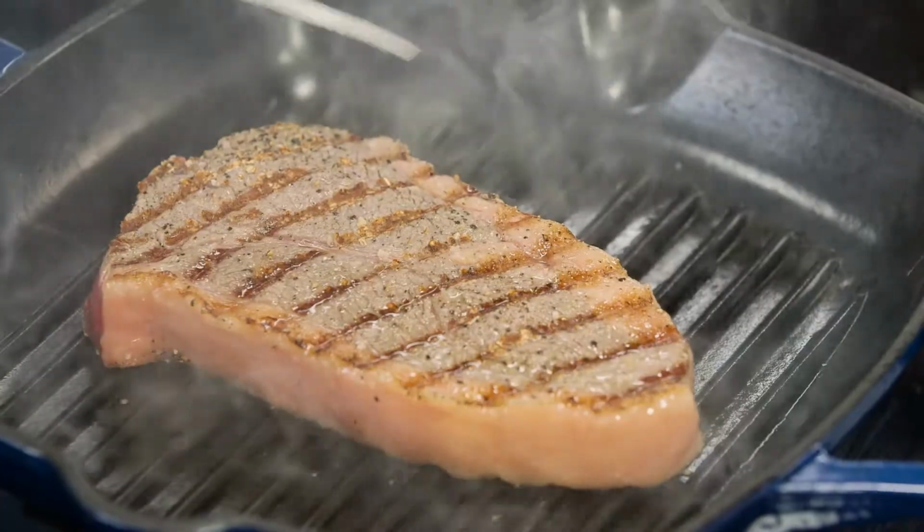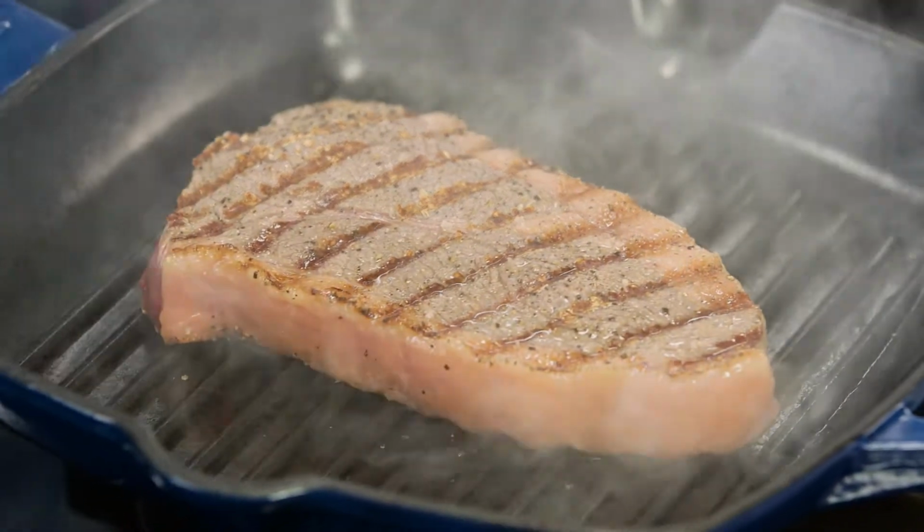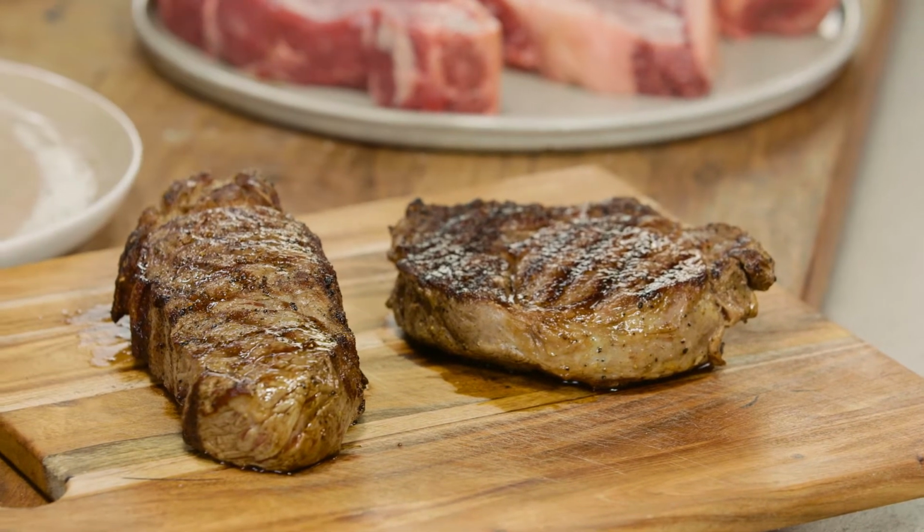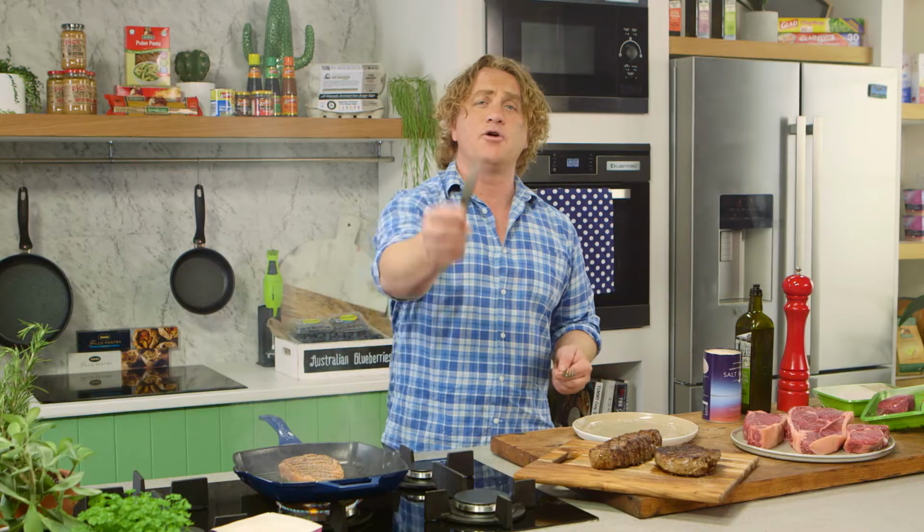And as you can see, the marks are there already. This is red hot. It's going to generate a lot of smoke, and probably the best place to cook a steak is outside on the barbecue. Now you can see I've got my two steaks resting, my ribeye off the bone or my Porterhouse or strip loin. Now, a good rule of thumb is to rest it for half the cooking time.